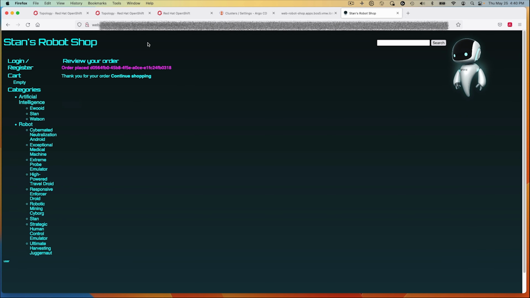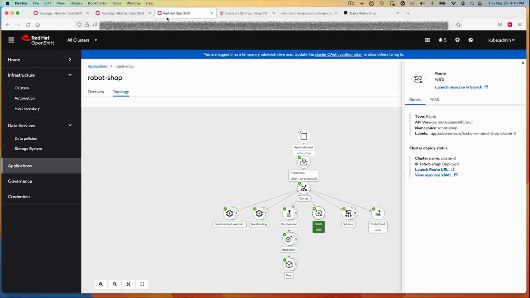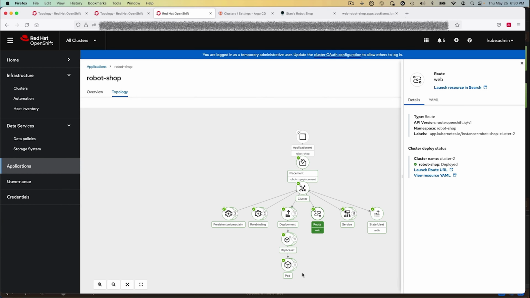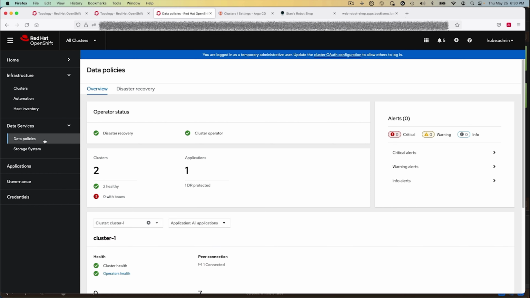Now let's go back to Advanced Cluster Management. And we can see now that we're still on cluster 2. Let's go ahead and do now disaster recovery dashboard. So here's the new dashboard.